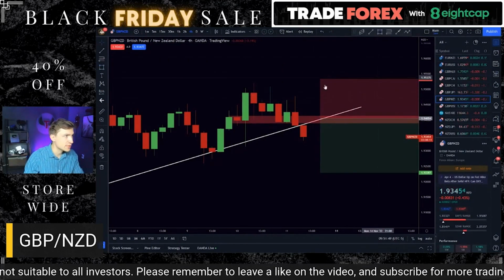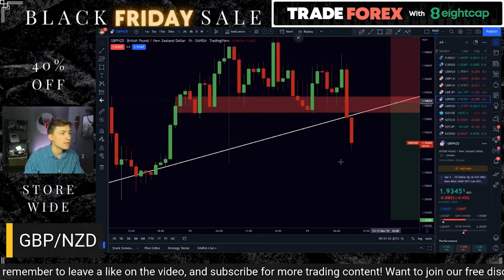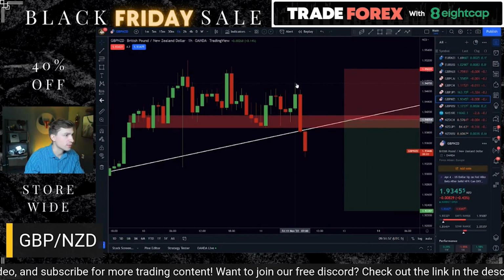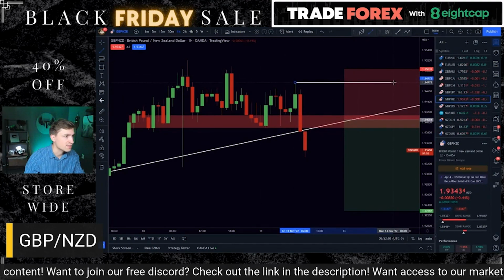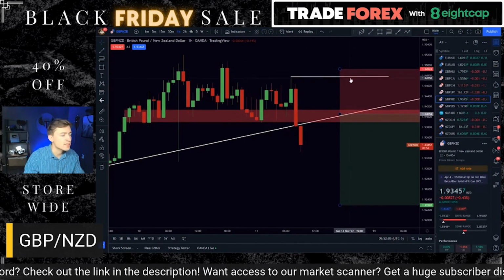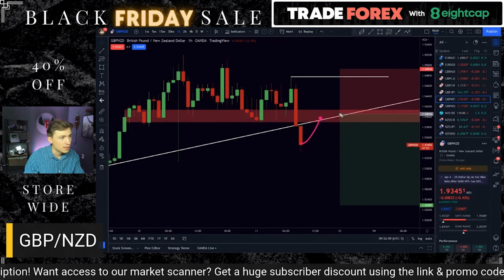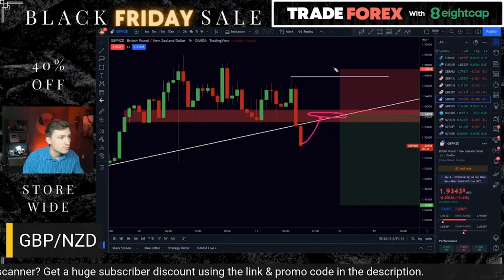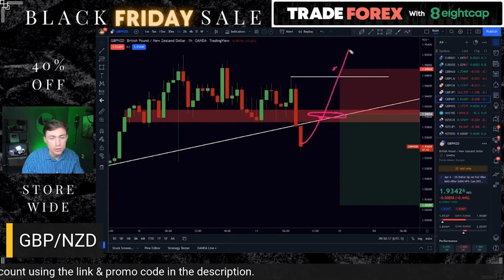Let's actually narrow in. We'll go lower time frame, even 1-hour chart, and see what we can find. Tighten up the stop loss idea. So stop loss above here makes sense to me. So you kind of have this point here. This was the sell-off point, right? So we probably wouldn't want to see price take out that high. And if it does, I'd be out of the trade, right? So let's say price swings back and we get that entry, right? We're in the sell, stops go above here. Let me say this is our point to go ahead and close the trade if that trade doesn't work out.